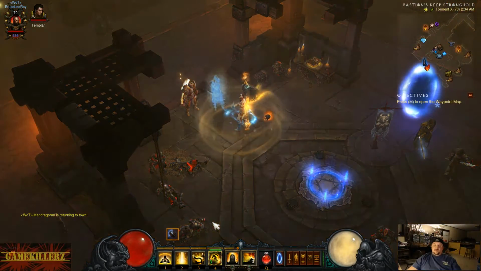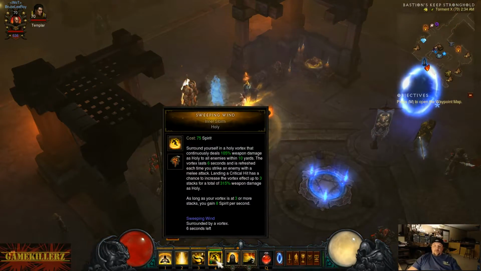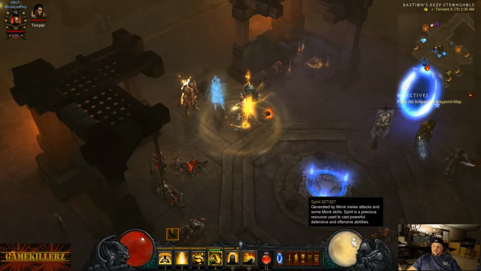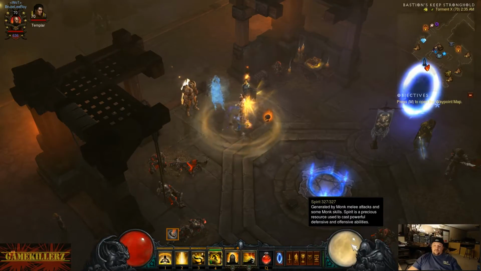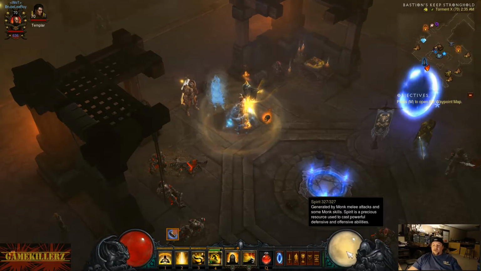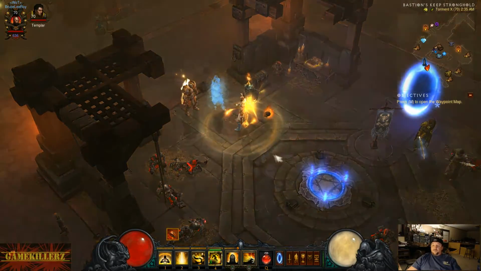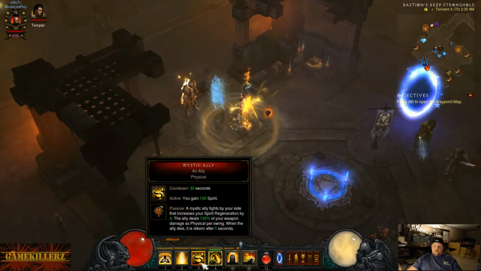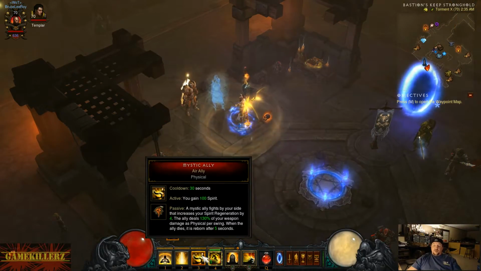I don't really spam it, but I do just lightly spam my Sweeping Wind. That way it only takes 75 spirit. I got 327. So just keep it up. That's why I had my CDR up, so everything cools down quicker. So I make sure I can hit my Mystic Ally whenever I need, if I start getting low on spirit.